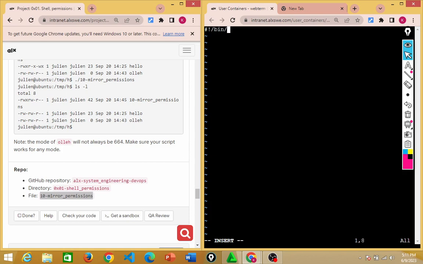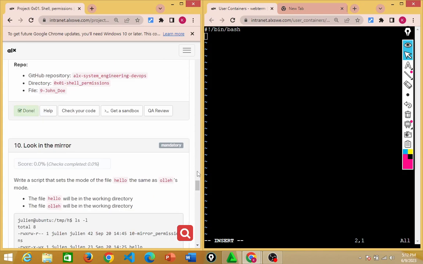So I'll do that, #!/bin/bash. Then the next one, what am I going to do? So write a script that sets the file mode that gives the permission.